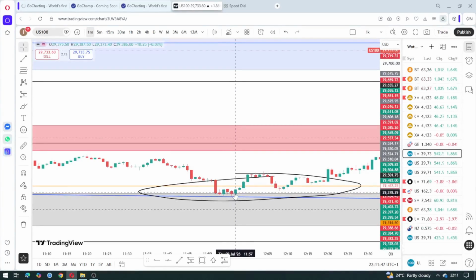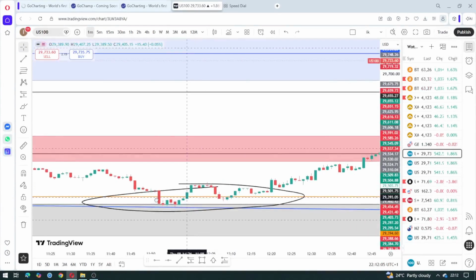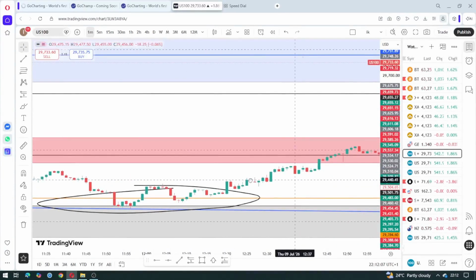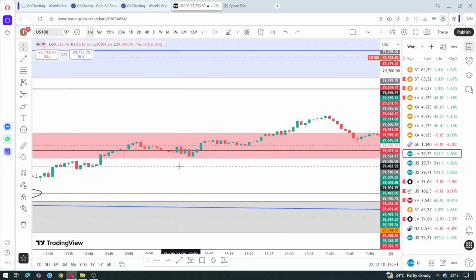There is a bullish engulfing here. The same thing we had. It created a turning pattern. For the turning pattern, each side had a bullish engulfing, another bullish engulfing. This is a bullish reversal pattern. And what has happened here? The market reversed and began to go up and up and up.